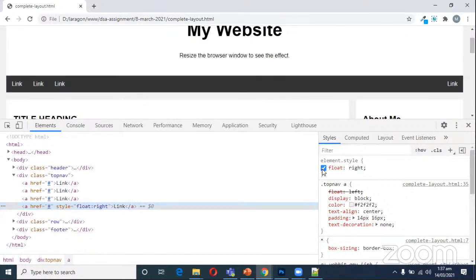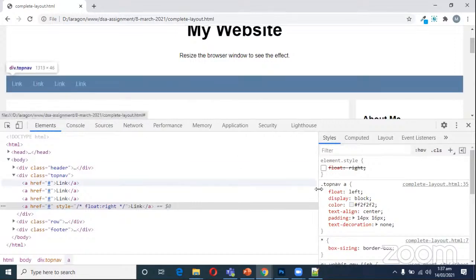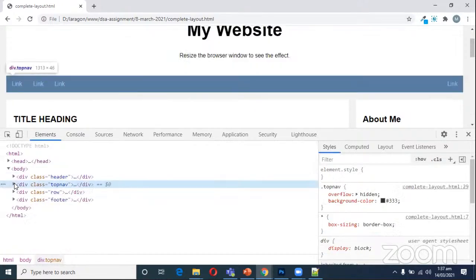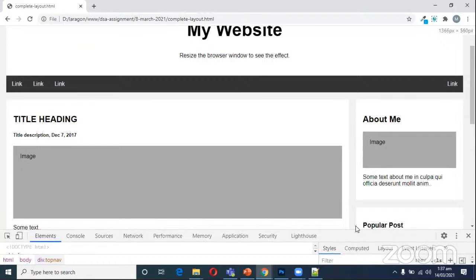If I uncheck this, you can see it is also displayed on the left hand side. The float right overrides the link property, which is float left.